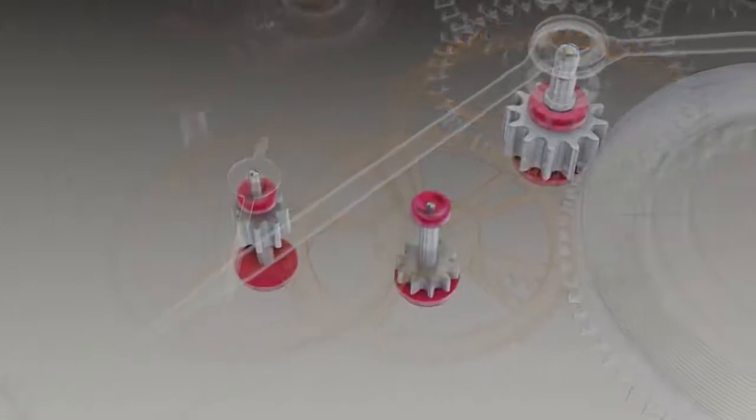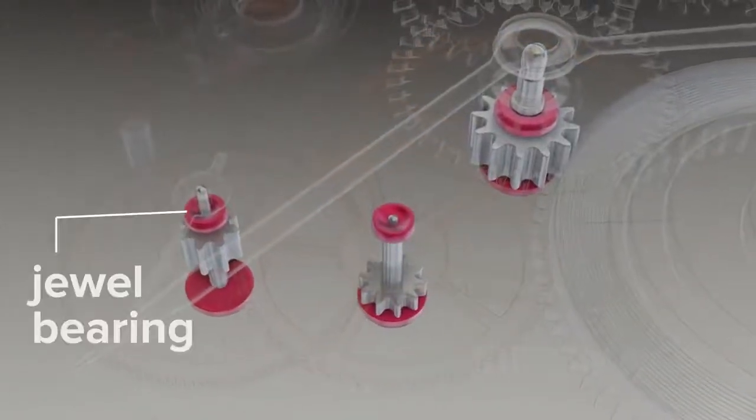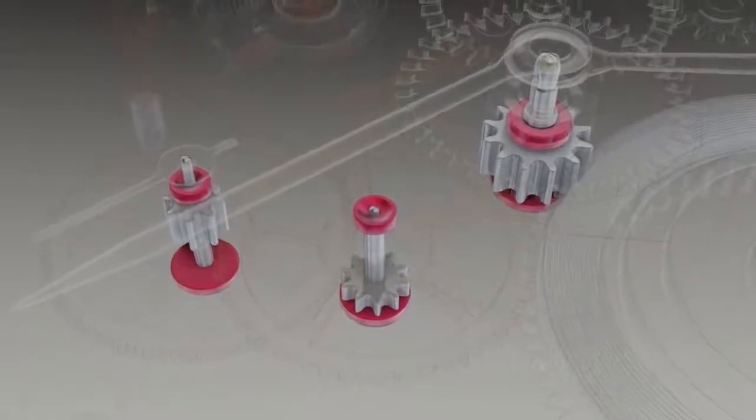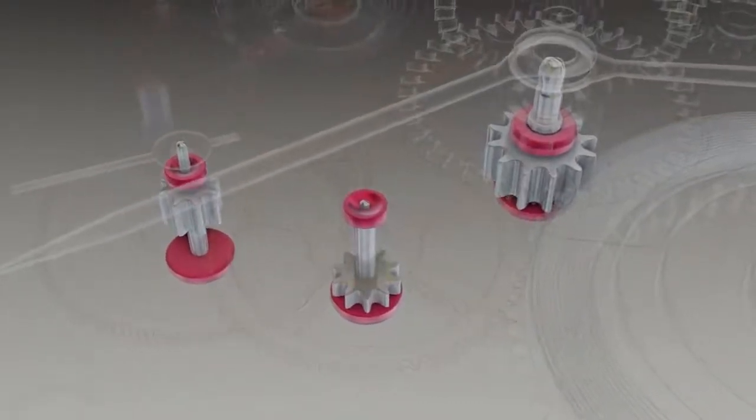The axle of each wheel rests in a synthetic jewel bearing. The near frictionless jewels can keep internal watch mechanics running smoothly for decades.